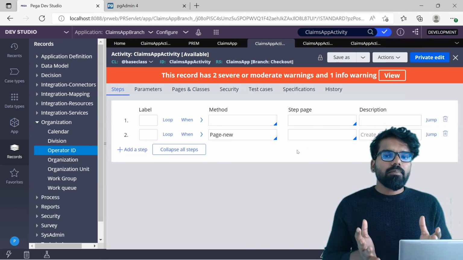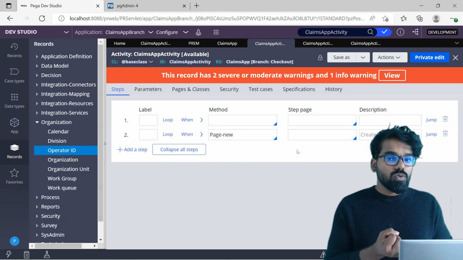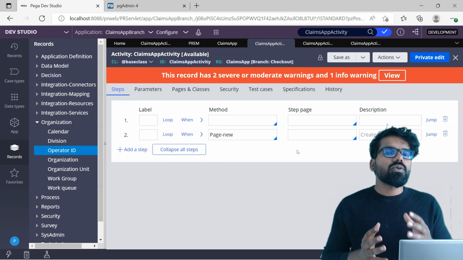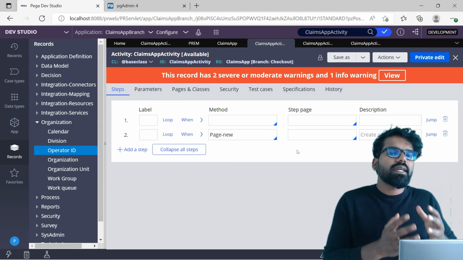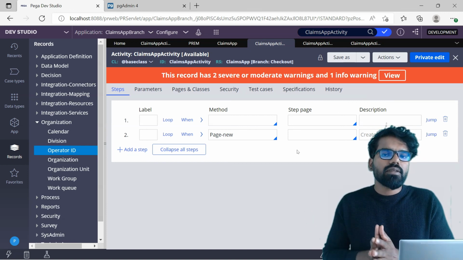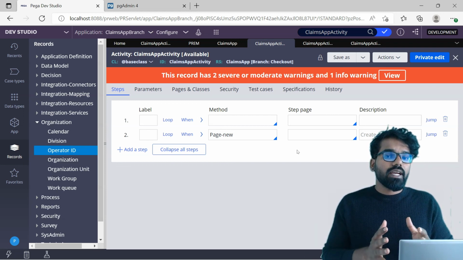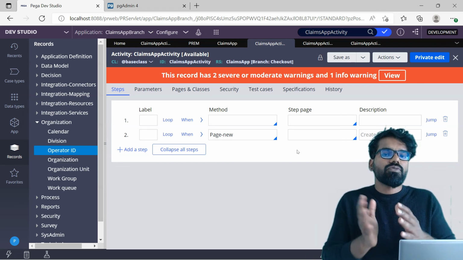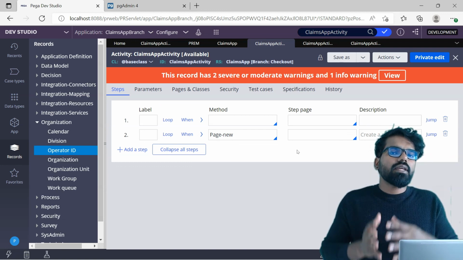As a small recap, you can enable the checkout features in the operator ID rule form and the rule set form. Developers, when they want to do some changes into the rule, they can click on the checkout button, then they will get a private copy of the rule, do all their changes, do all their unit testing without affecting other people. Once they are confirmed with their changes, then they can do the check-in, which is like a push feature that can push your changes into the central code base or the trunk rule set.